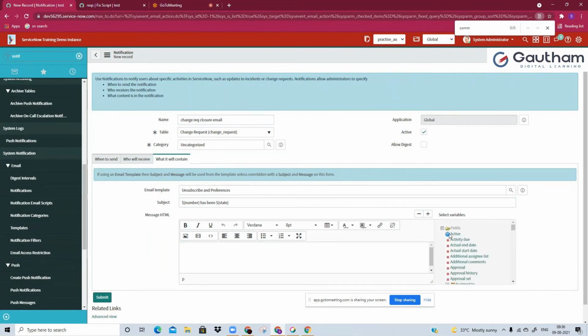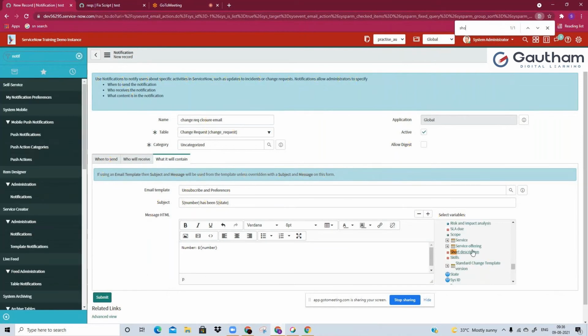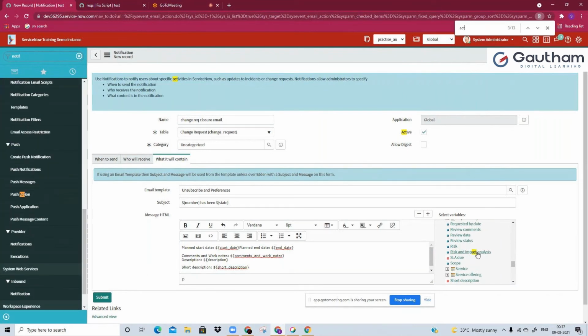So here I shall provide all the details of my change ticket: number, short description, description, comments, planned start date, planned end date, actual start date, actual end date, and all of these I can put here. Okay.